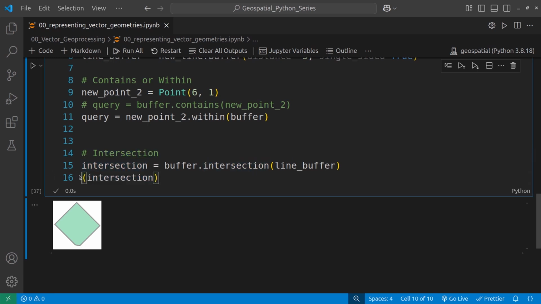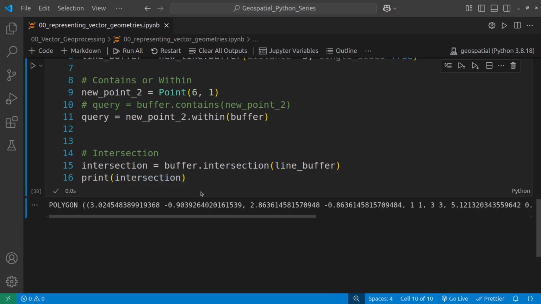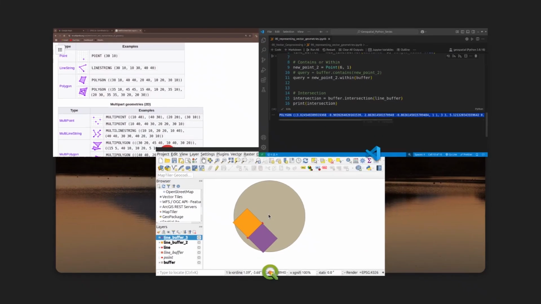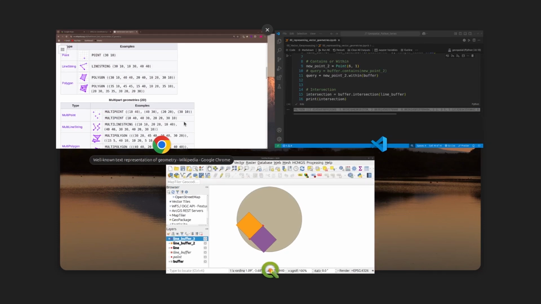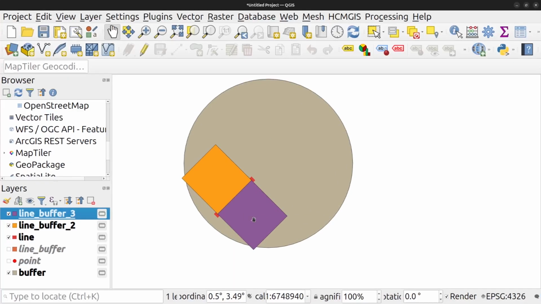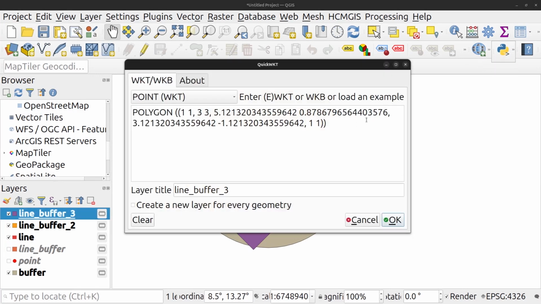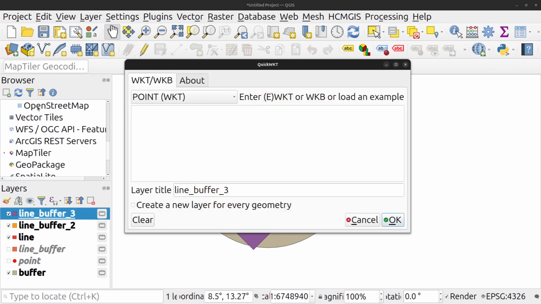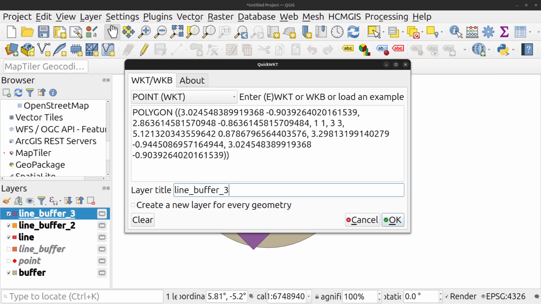Maybe it is smaller at your end. So if I print this one, I'll get the WKT. We can copy this and then come to QGIS. Then paste it in. So this is an intersection.